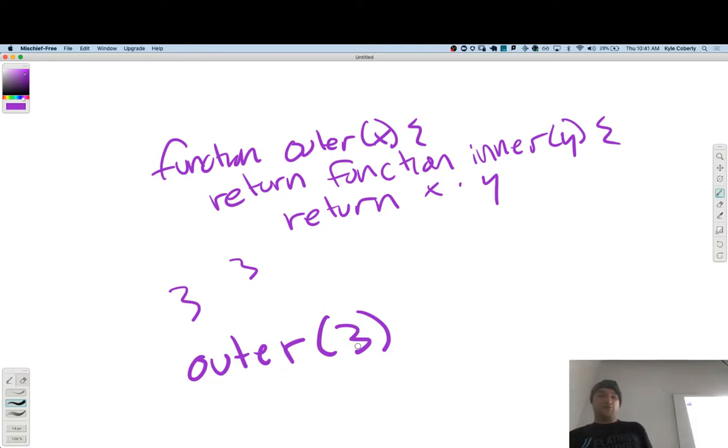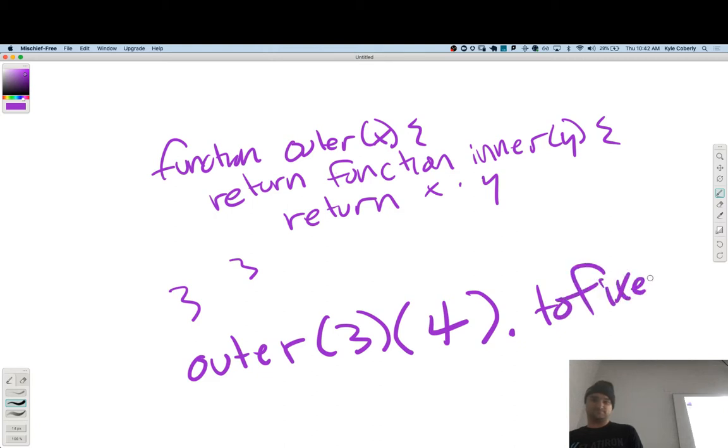So, if outer 3 is a function definition, what can we do with function definitions? We can invoke them. Referential transparency. Now we get 12. And since we have referential transparency, and this is the same thing as 12, we can do stuff like that.